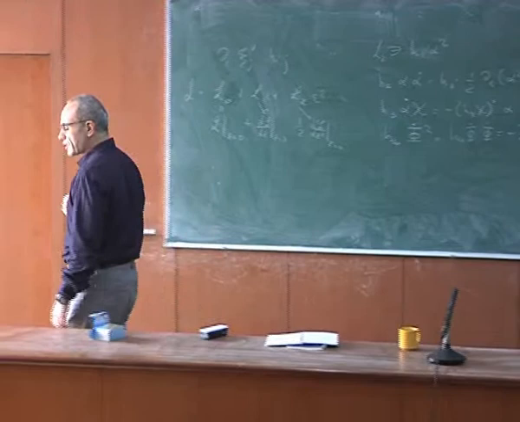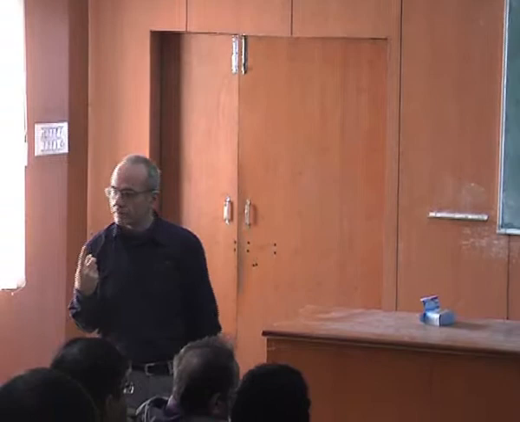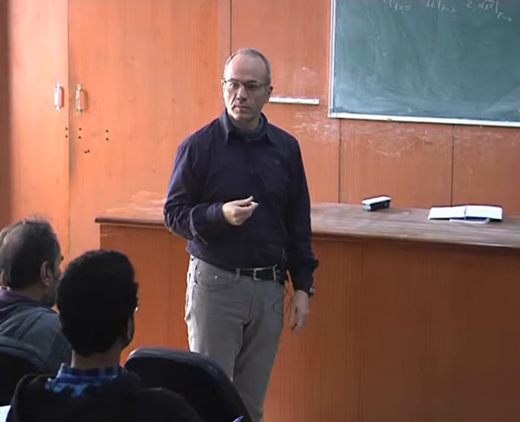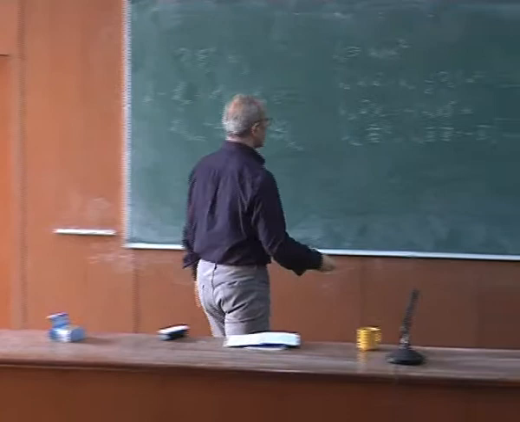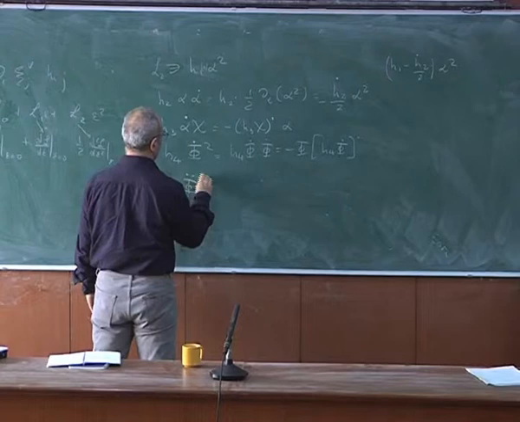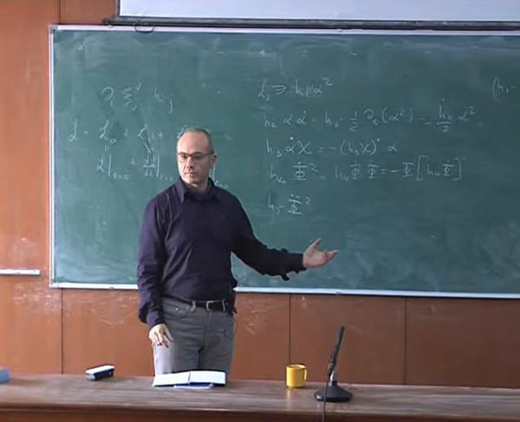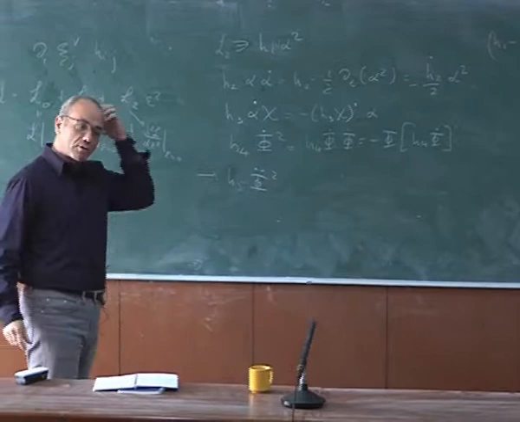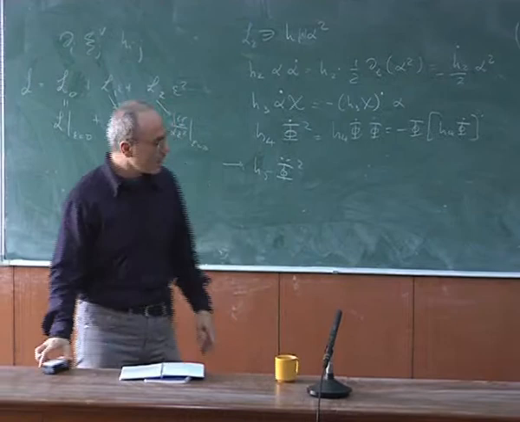So actually, I will try as much as possible to keep my derivatives in the Lagrangian up to order one, to go as close as possible to what we do in classical mechanics. Then you understand that if you have a term like this, again, you cannot do anything about it. You have to keep it. Usually, we will not have this one. And when we talk about ghosts, I will make an example out of this. A very simple example.